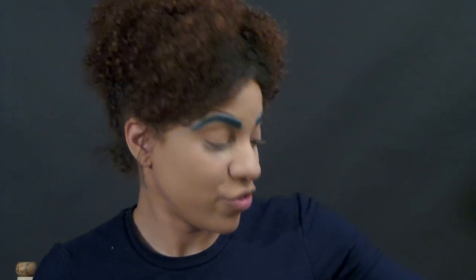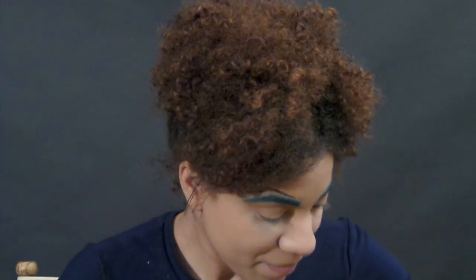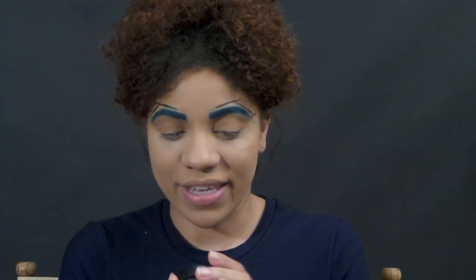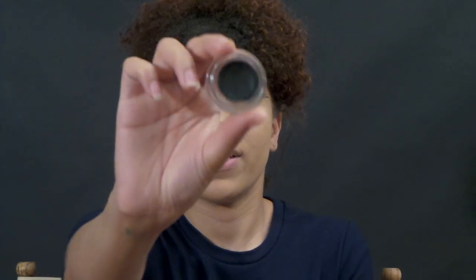Okay, now this is where we are going to get a little bit interesting. I am gonna go in with the Color Tattoo 24 Hour Hold. This is Maybelline's Leather Cure. I haven't used these in a long time, but I literally love them. They're so good. This one is leather. And it's just all black.